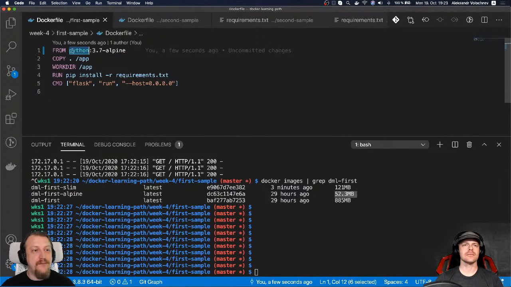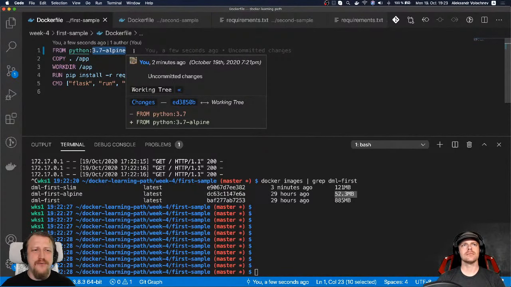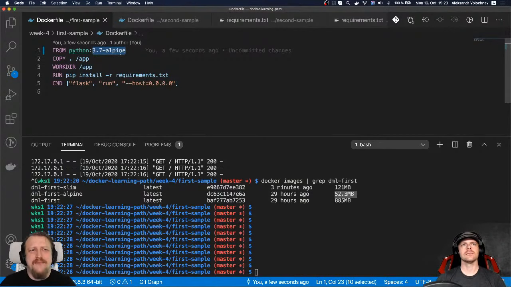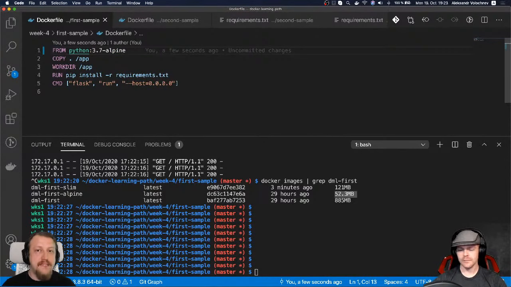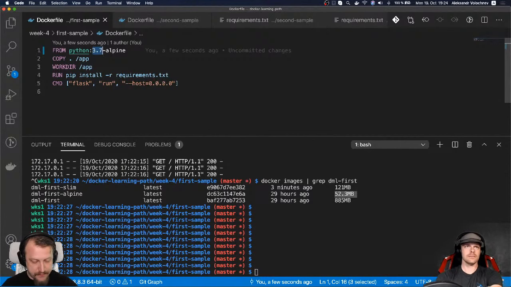We have Python, and what is this Python? Python is an official Python image built by the Python team and stored at hub.docker.com. You know that already from our previous classes. Then, what happens after this colon? All that happens after the colon is called a tag. And a tag is basically any string you want to give. It can be some random characters, but of course we want it to be something more reasonable. So what is that? 3.7 obviously says the Python version of the interpreter we are going to have inside.